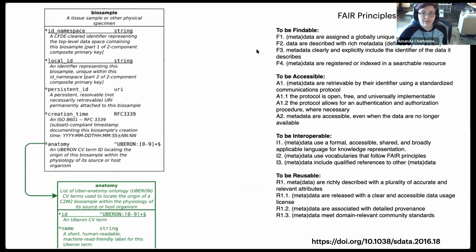So what we're really trying to do is make our data more FAIR, and we use the FAIR principles to build this model out. So we make unique IDs using the IDs that the data already has. We just append a unique bit to the beginning, which usually would just be GTEX. So we append the name to the front, and then we keep using the identifier they already had so that we get a unique ID. We use persistent IDs, and those can be whatever persistent IDs they already use. So it can be DOIs, minIDs, whatever they already have, we support all of them.